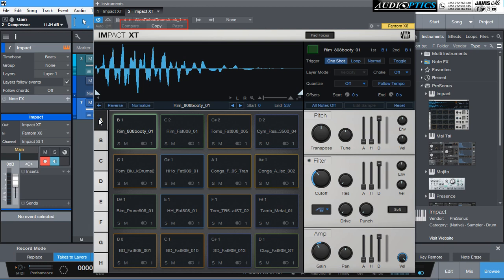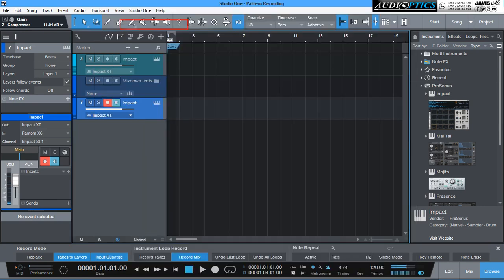Let me just go ahead and do something. Let me feel my tempo. Remember the metronome is right here. Just click that to toggle the on and off state, and this is a pre-count. The pre-count helps you count a number of measures before the recording starts. So I'll just go ahead and press that.